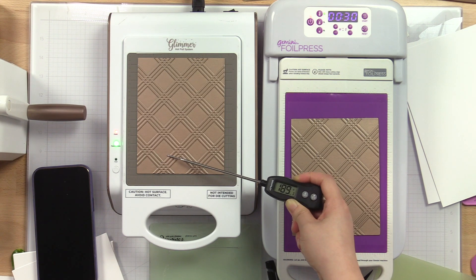In case you wondered, the foil plates will be reaching 200°F on the Gemini before the heat protection kicks in. Both machines have heat protection — once it's reaching 200 degrees, the heating unit will turn off so the platform can start cooling down. There's no magic about those timer buttons; they're simply a timer. Nothing happens on the heating unit or on your platform when you press the timer button. It just works as a timer for you — 1 minute, 2 minute, 3 minute. Basically, as long as your machine is on, the heating platform is ready, and your plate is on the platform, it's being heated all the way. The longer you wait, the higher the temperature will go, until you reach 200°F.